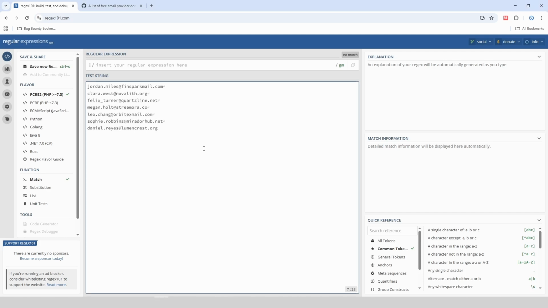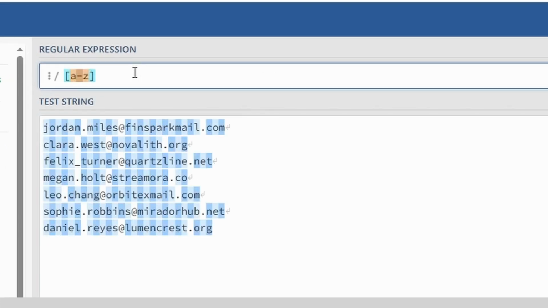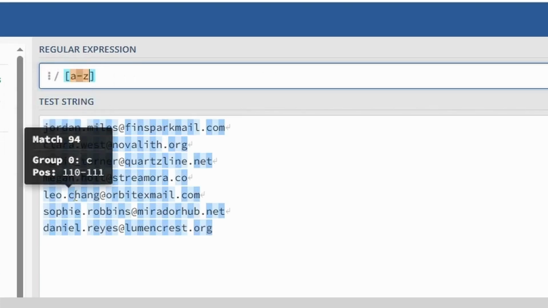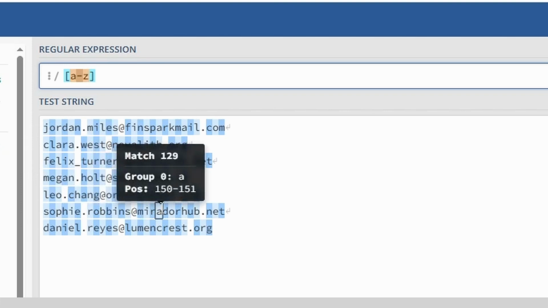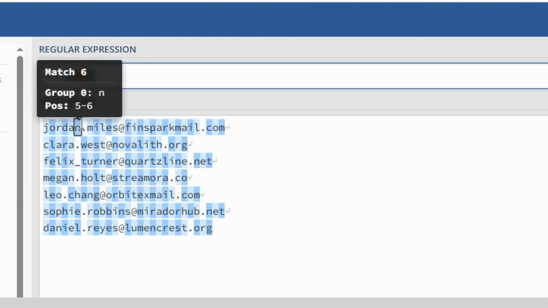So let's start with a quick and basic example where we have some test email addresses. If we wanted to extract just the handles of these and leave out the domains, we can do that very easily with Regex. And let's imagine that this was a bigger dataset that maybe you couldn't give to AI to do. We can start off with our square brackets and slowly start to enter different characters. And you'll notice that these all show as the matches down below. So now the A to Z is matching all of the lowercase characters.